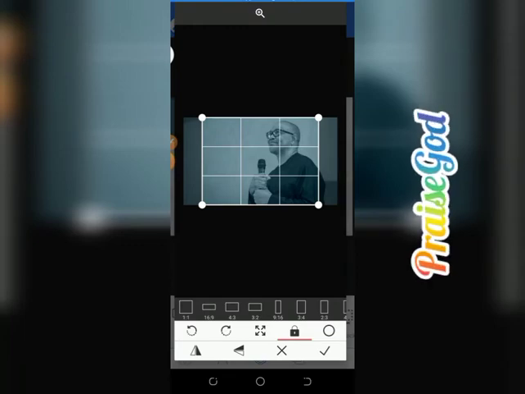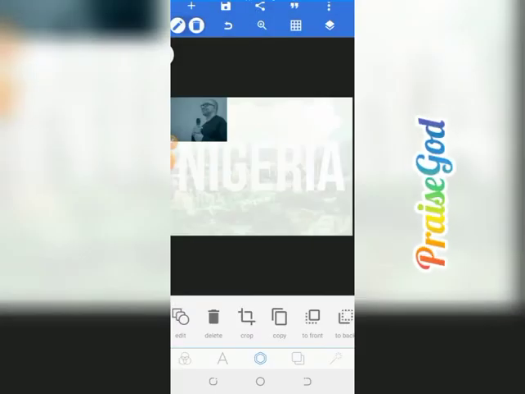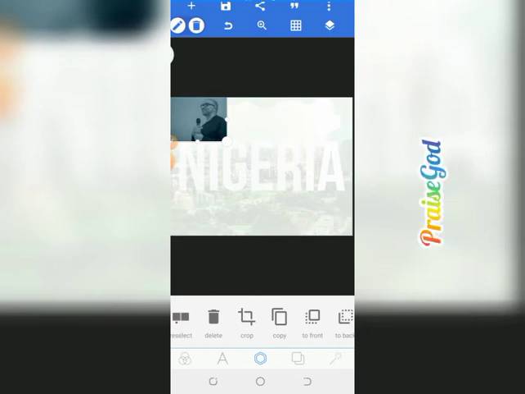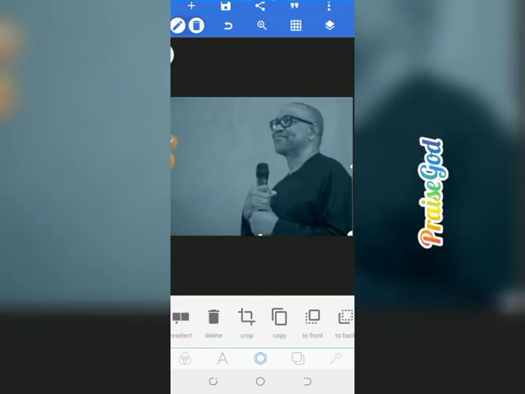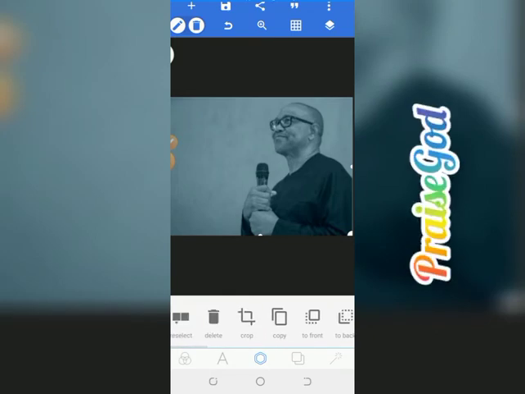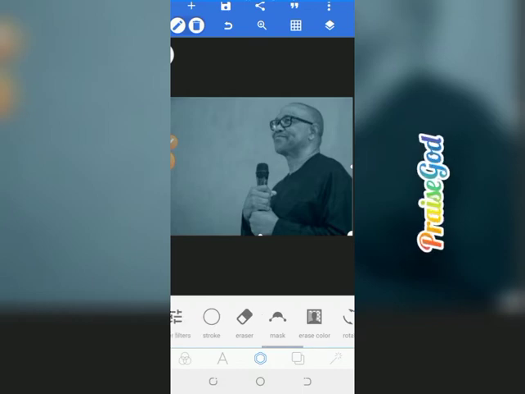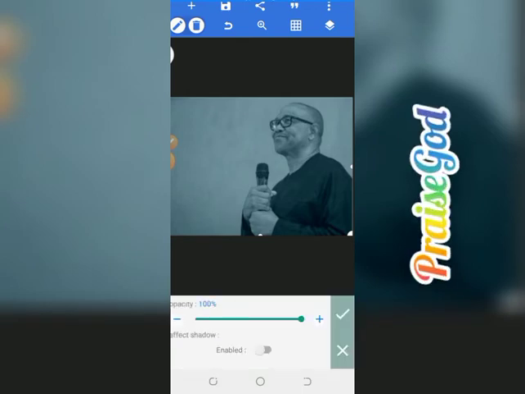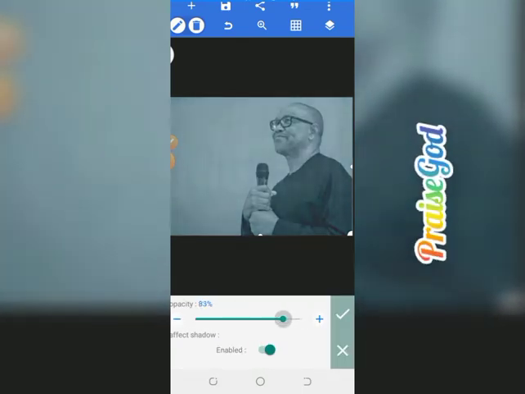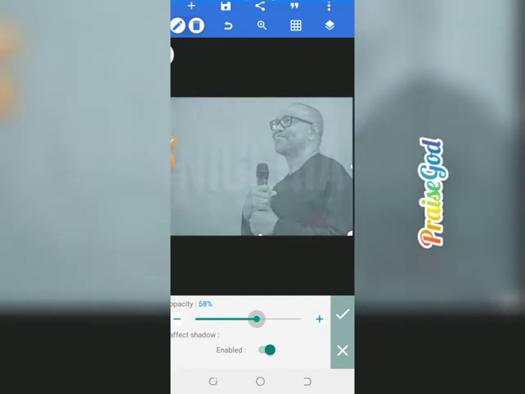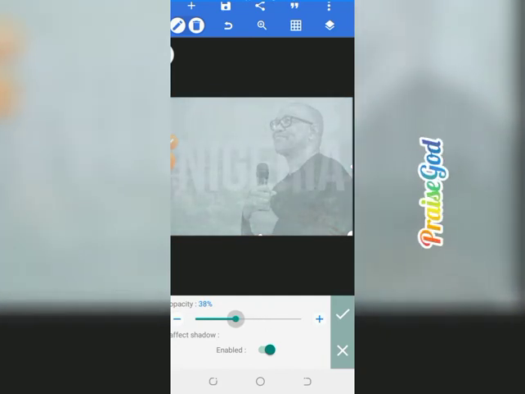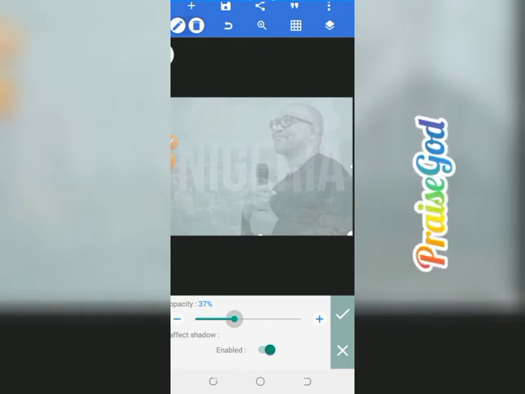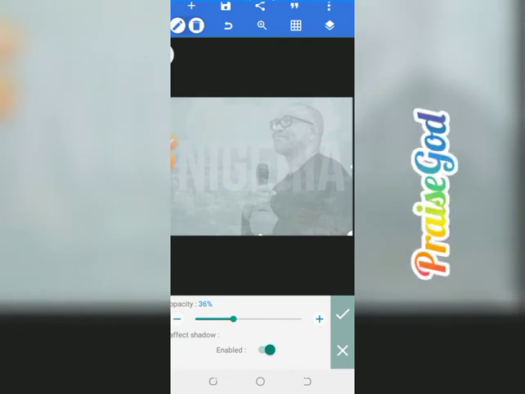Okay. Drag down. I'll reduce the opacity of this image, so that it's in alignment with what I have. Okay. Can we see? Okay.